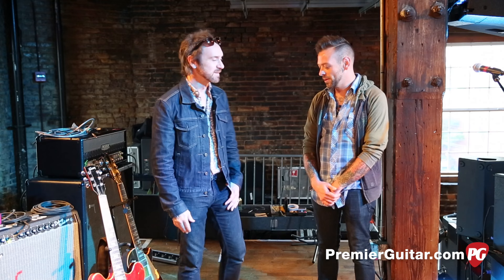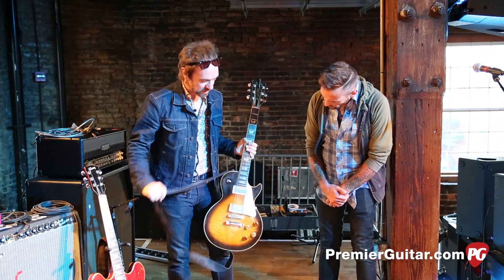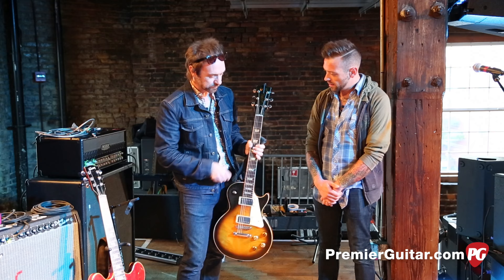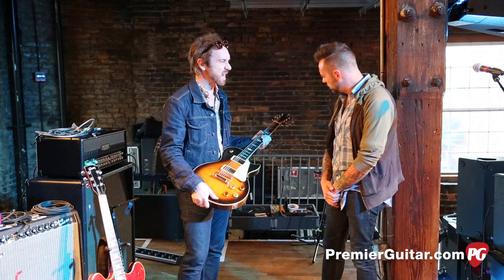And then you're also rolling with the Les Paul here. Yeah, this is my second Les Paul. I have a black one that I've had since I was 18 — that's with Guided by Voices right now. But this is also really good for Not A Surf. It's a '73 and it's real singy — something about it is very good on the high end and it's kind of bell-like.